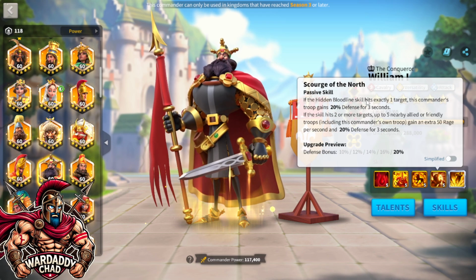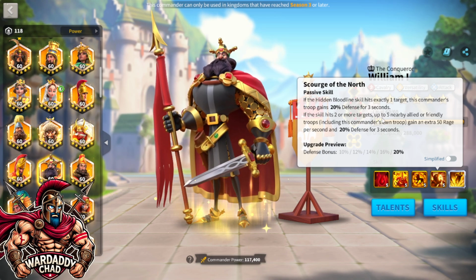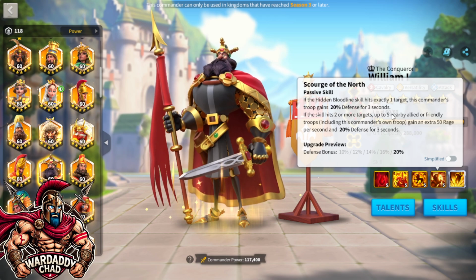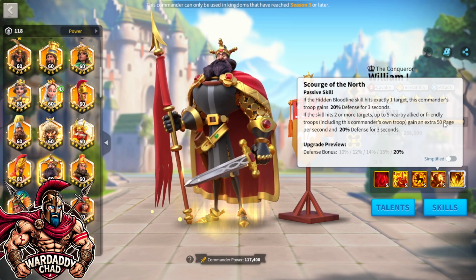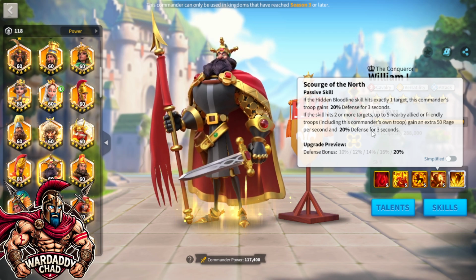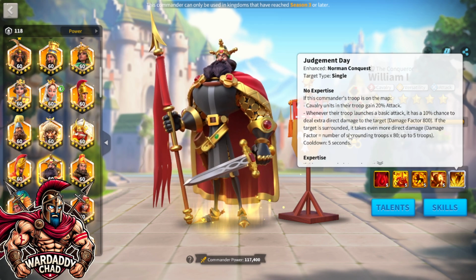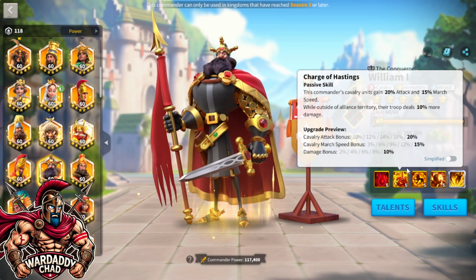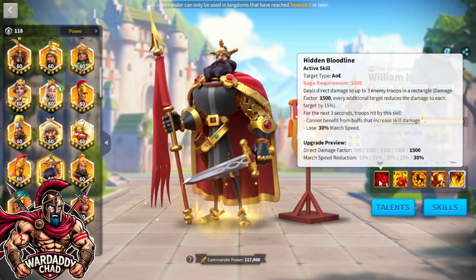If the hidden bloodline hits exactly one target, the commander's troops gain 20% defense for 3 seconds. If you hit 2 or more targets in big murder ball fights, then you're going to buff all of your marches or 5 nearby allied troops, including your own, and you're going to give 50 rage per second and 20% defense for 3 seconds. Okay, now we're cooking. Now, this is the reason why William was in effect for so long, because he did so many other things. And then you've got this over here on the expertise that basically enhances this guy. And so that's kind of what you're dealing with William.